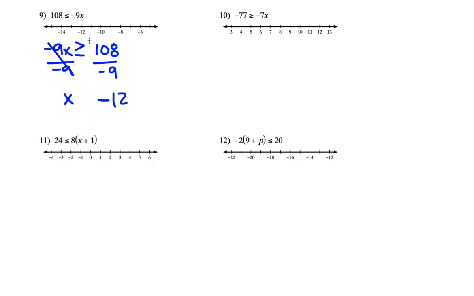And now I have this sign right here, greater than or equal to, but because I divided by a negative, when you multiply or divide by a negative, you flip the sign around. So the greater than or equal to becomes a less than or equal to negative 12. So now I can graph it. Negative 12 is a solution, so I take my circle and I fill it in because that is a solution. And x is all the numbers that are less than that as well. So going this way, less than negative 12 as well.